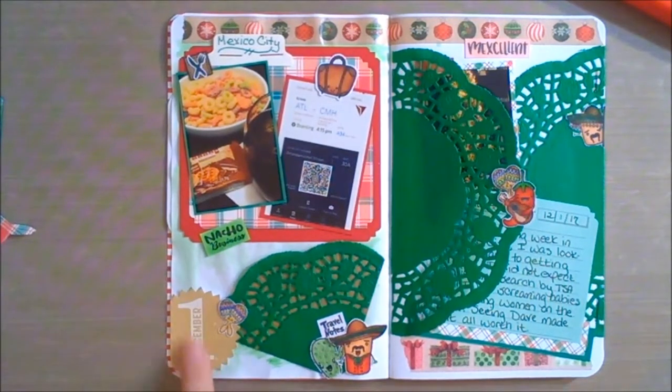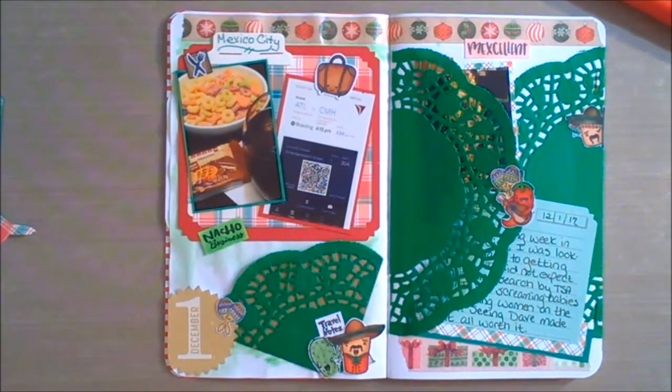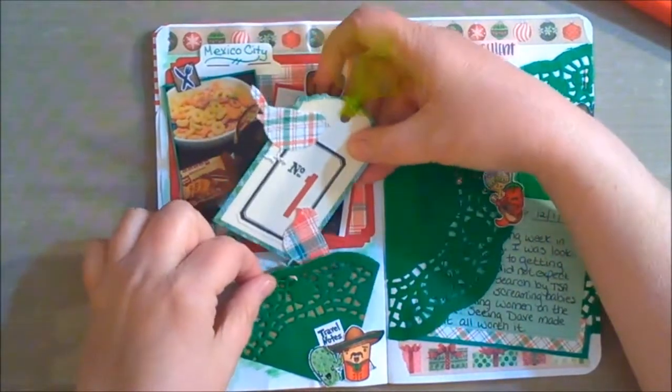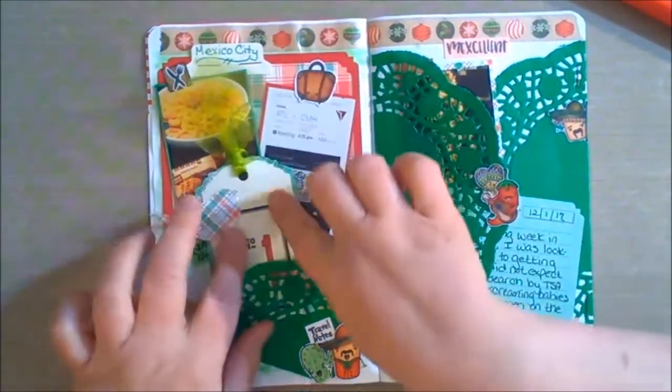I have this little one here. It says December 1 down here. This is from October Afternoon, and it's a sheet of paper that's the 25 days of Christmas. I'm probably not going to use them all through this, but I thought, just a little bit here and there maybe. A couple more of the little stamps that I colored with Copic markers here. And this one was with colored pencils, and then I fussy cut them out. And then everything just tucks right here. And if I want to keep some more memorabilia from the first, which was actually yesterday, I can stick it in this little pocket as well.